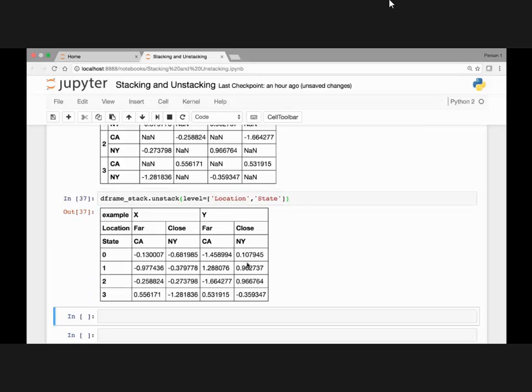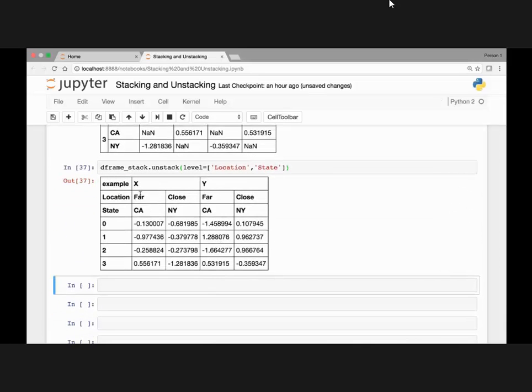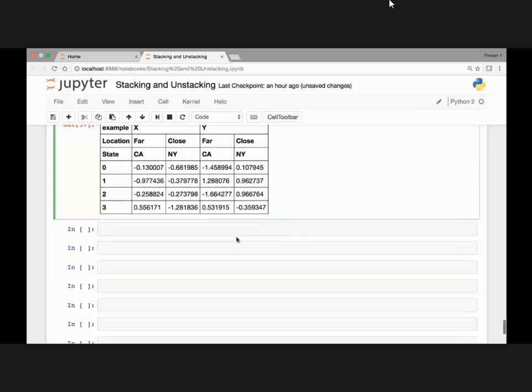So it will unstack it first by location and then by state. See, it's unstacked first by location and then state. We could have also specified numbers and yielded the same result.